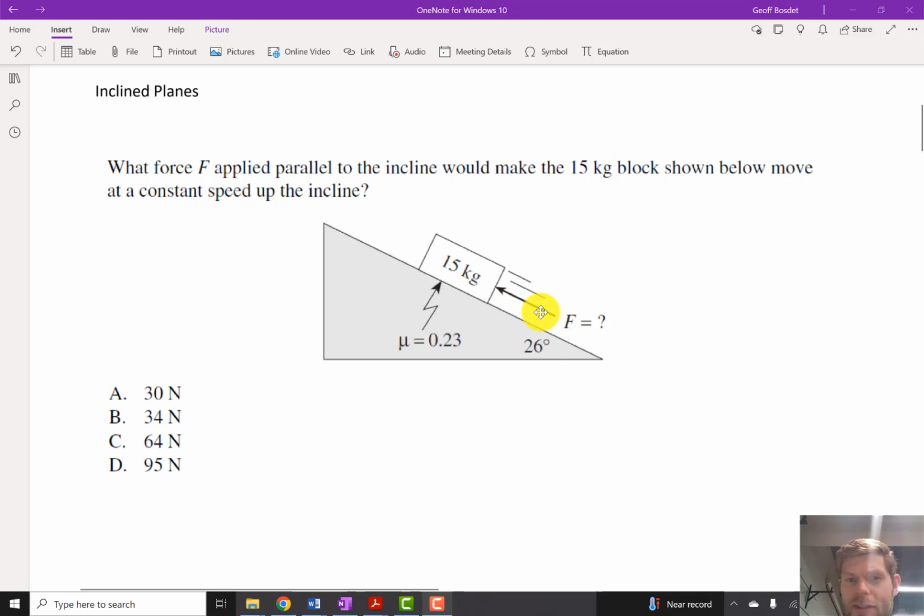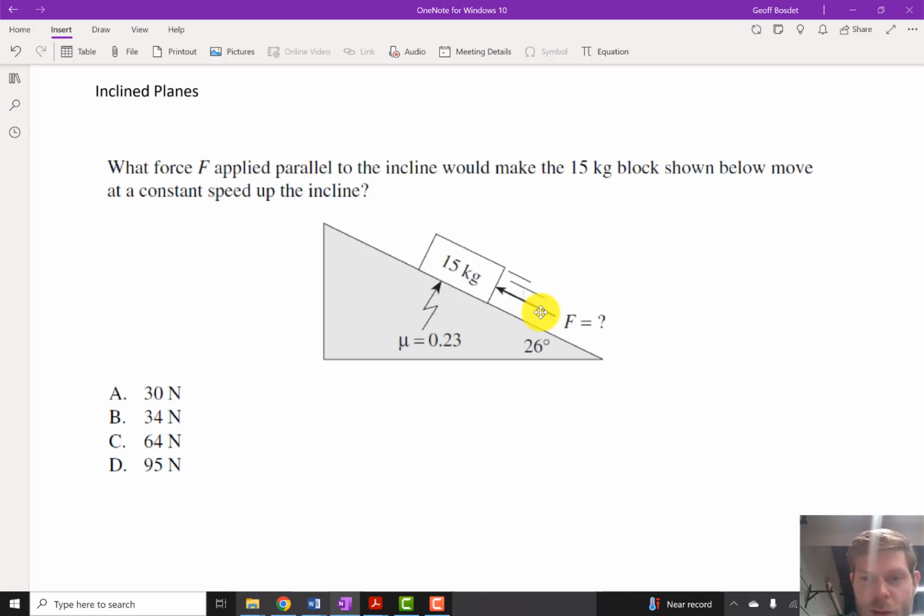So at this point, it doesn't make sense to switch things into vertical and horizontal. Instead, we're going to make things in terms of into the slope and out of the slope, and down slope or parallel to the slope and up the slope. So this is now what we want to convert everything to. Fortunately, most things will probably already be along those axes, except for one very key one. Gravity always pulls straight down. So we're going to have to break gravity into components.